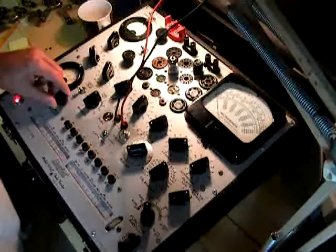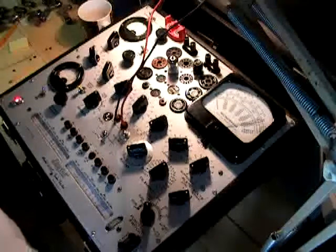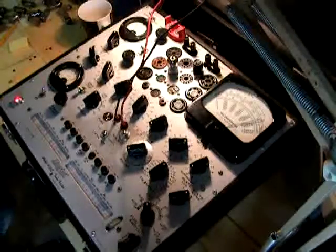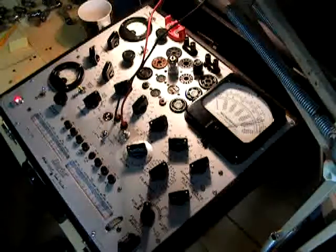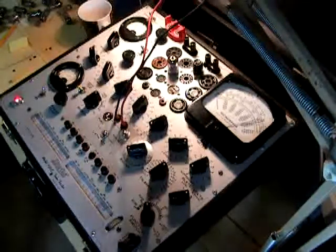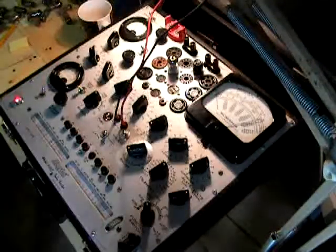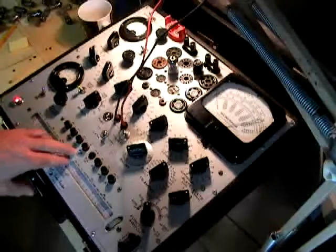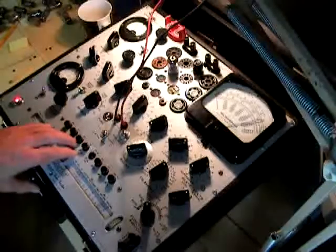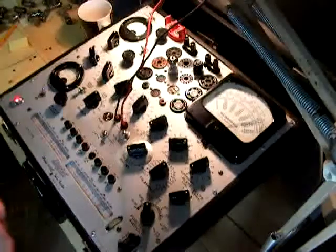Check your line test — make sure you're at 110. Go ahead and give it another check to make sure you didn't blow the tube out with that test, because what you're doing is heating up that tube with so much voltage. The gases that are in the tube are not supposed to be in there, but if they are, those gases become conductive — that's how electricity travels through the contacts via the gases. As you can see, the tube is still testing out, so no worries. The tube has been tested for shorts, noise, and gas, and the power output of the tube is still about the same.